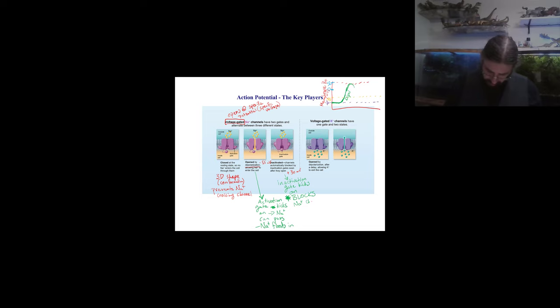See, the sodium channel is still permeable to sodium, right? Our voltage-gated sodium channel could still allow sodium through it. But the inactivation gate literally just clogs up the channel and sodium cannot pass. This is why it's different from closed. In closed, the channel itself is shaped in such a way that sodium literally cannot enter it. Inactivated, sodium could pass through, but the channel is blocked, right?